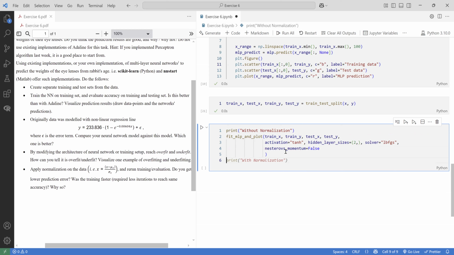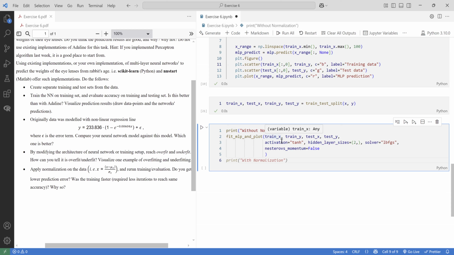So we're calling the function we have defined earlier, and we are passing the train x, train y, test x, test y we have created here. We split the data, and then we are putting them through the model.